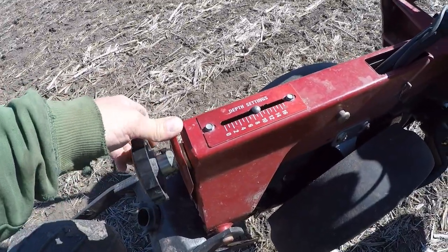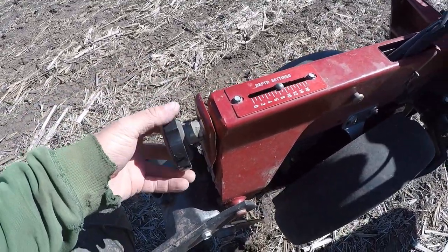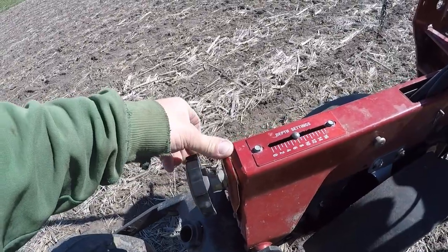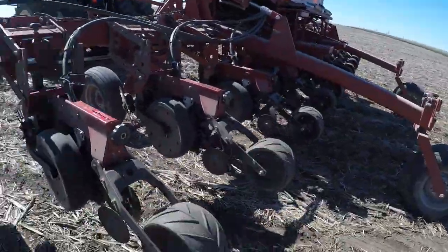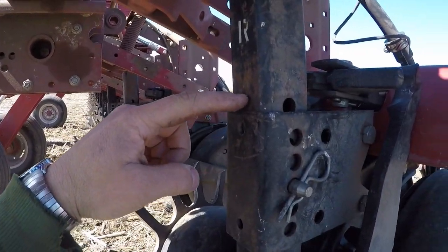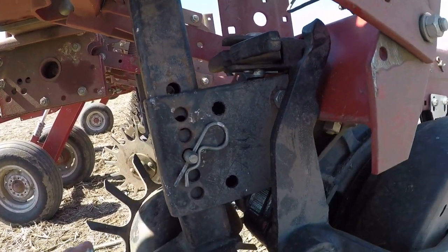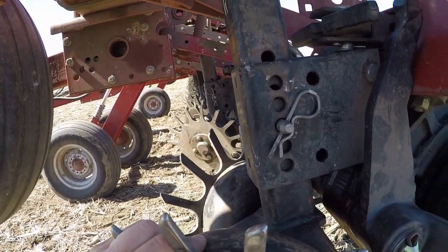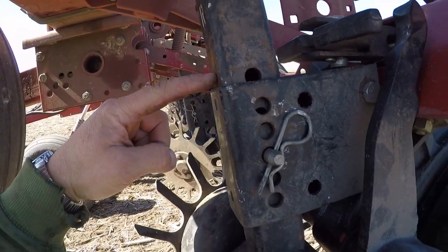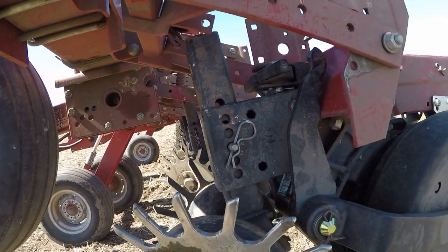I'm trying to show you how this adjustment is done. Basically there's a spring piece that you have to push forward that locks into some flats on the knob, so I have to push and turn at the same time, which doesn't work very well while trying to hold a camera. We're going to go through and do that on all 12 rows, then go through and adjust the row cleaners. I think there was a line probably one slot above where I ran for corn planting. I had them lower when I was working on replacing stuff, and I think since I planted some 30-inch beans last year I raised them up a little to keep them from plugging with stalks. I'll do a few rows first to see how they look.